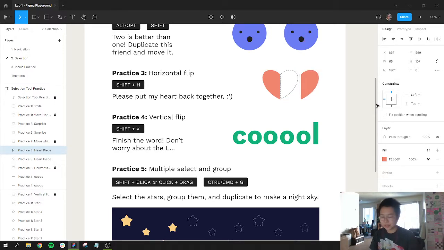One super helpful thing is to hold Shift while you're moving it. It's actually going to increment it in 10 pixels. So when you see here, the X state right now is 817. When I hold Shift and right arrow, it's going to go to 827, Shift right arrow 837, Shift right arrow 847. This is really, really helpful if you just need to get that pixel perfect increment, but it's a little bit too far.